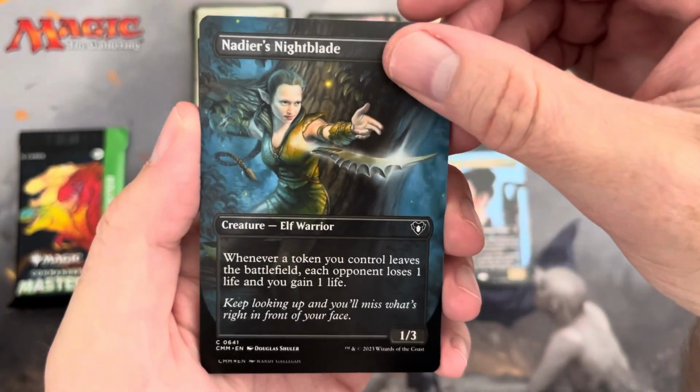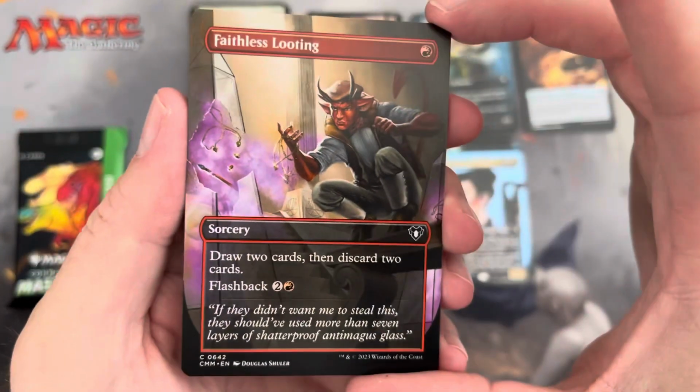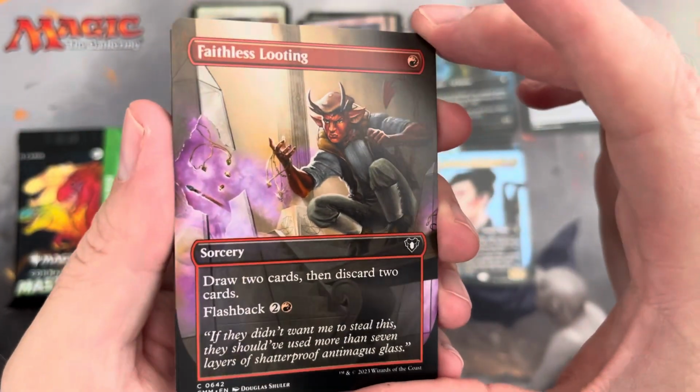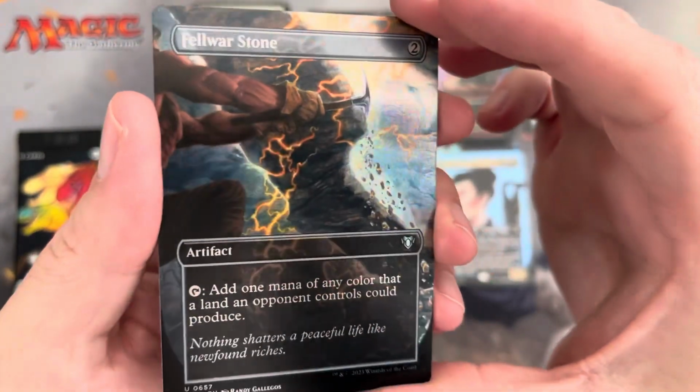Kind of a Mirkwood Bats effect. Half bat. Faithless Looting with some cool new Capenna Demon art. Ooh, Felwar Stone. Going off, going wild.